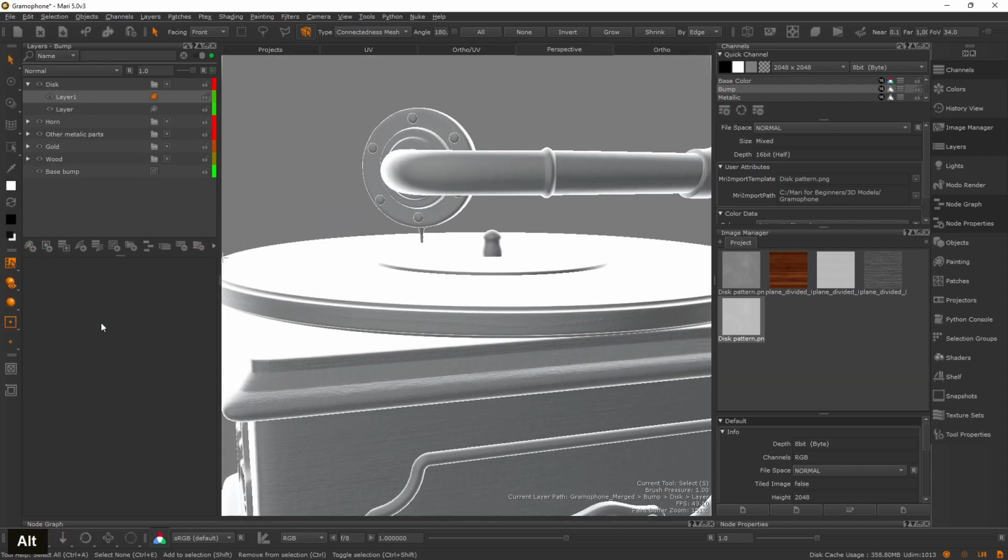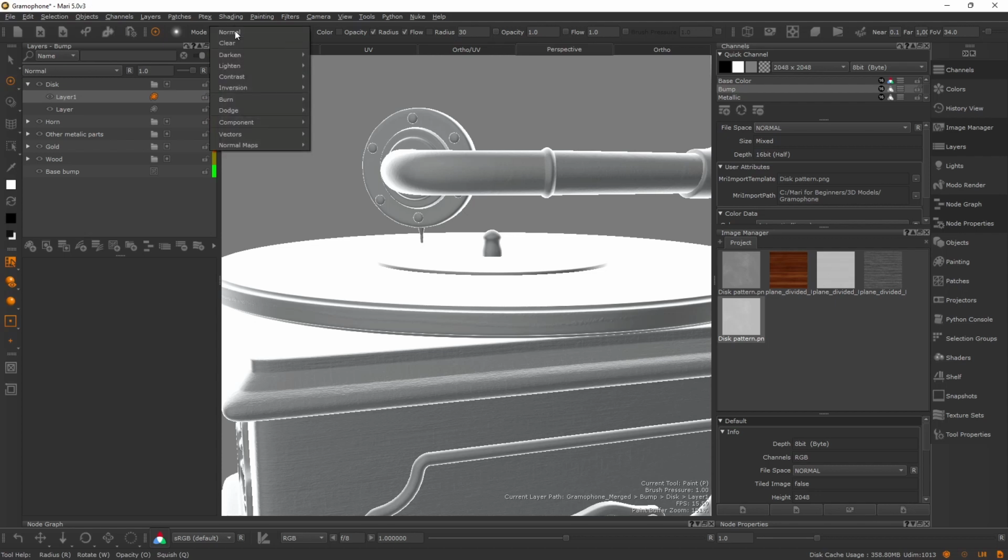Let's add another paint layer. This time switch to the basic paint brush, but instead of painting something, let's paint out something.